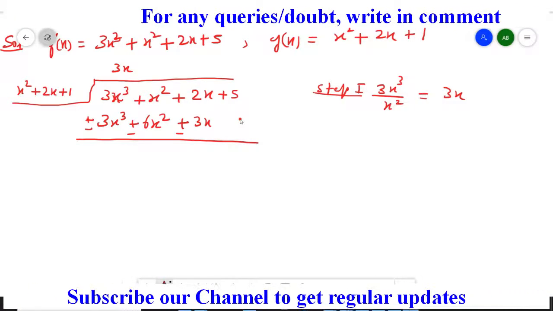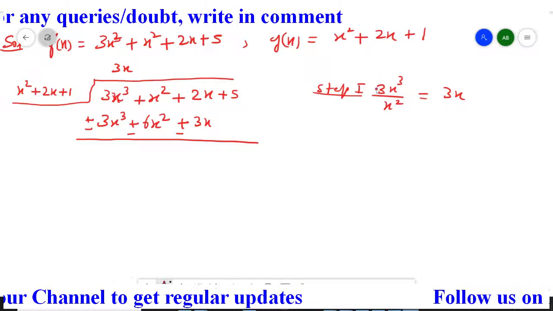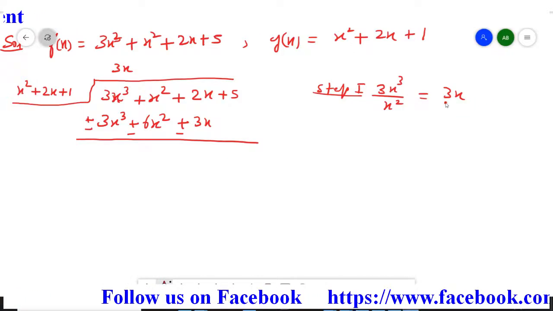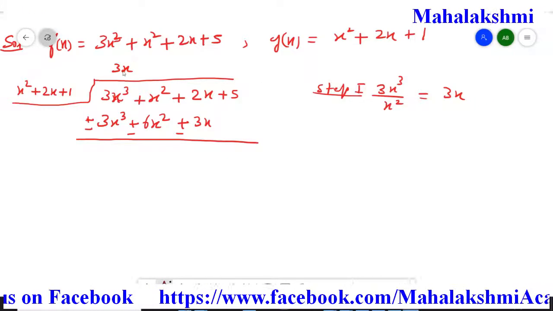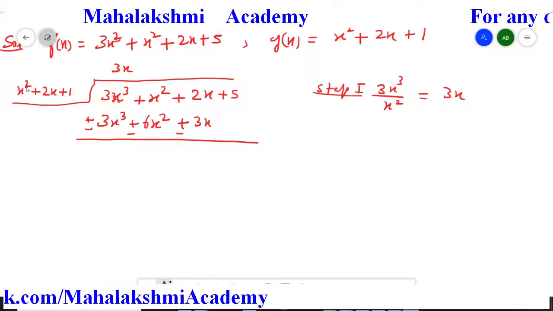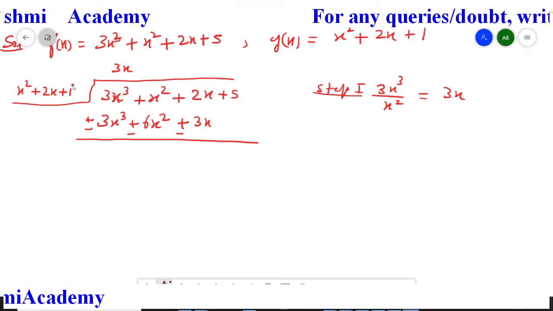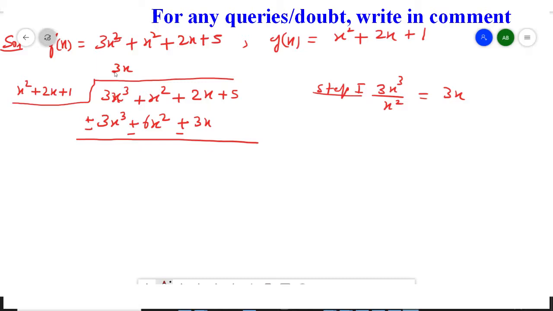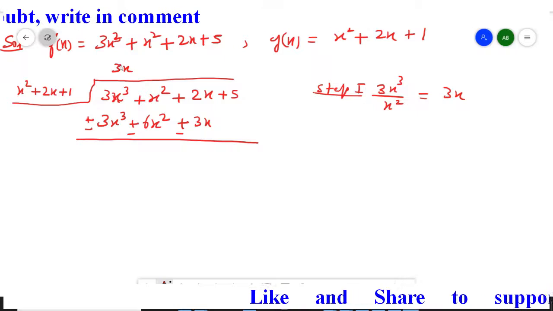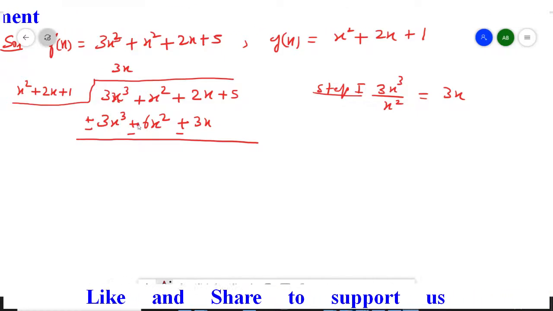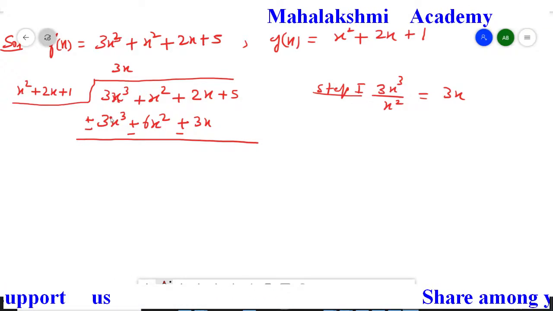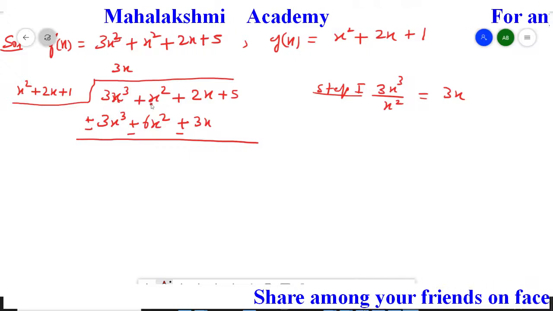The steps are: the first step is you have to divide the first term by the first term of g(x). Whatever answer comes, you write down in the quotient, that is 3x. Then 3x you have to multiply by all the 3 terms of g(x). First 3x multiplied by x square, then 3x multiplied by 2x, then 3x multiplied by 1. And whatever answers you obtain, you have to arrange with like terms. Like terms means if you are obtaining an x cube term, arrange it under x cube. If you are obtaining an x square term, arrange it under x square.